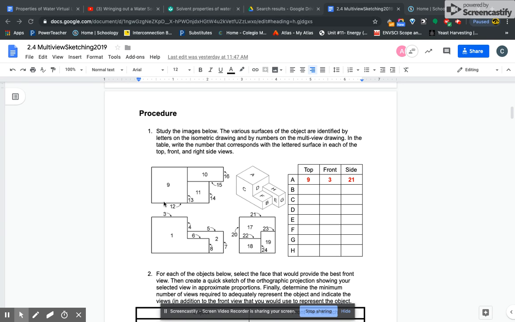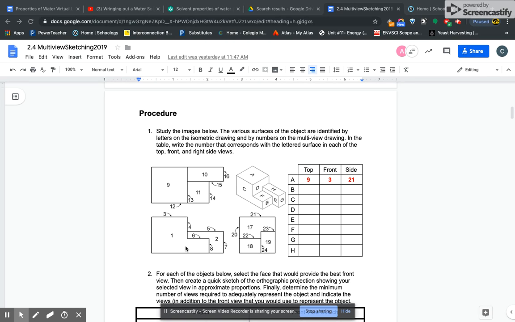Now on the multi-view views, we have different numbers associated with it. Okay, so before we go any further, you need to determine which view is which. Okay, and remember that this view right here is always referred to as our front view.